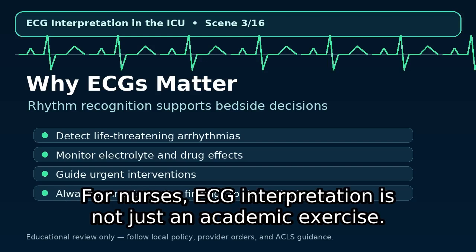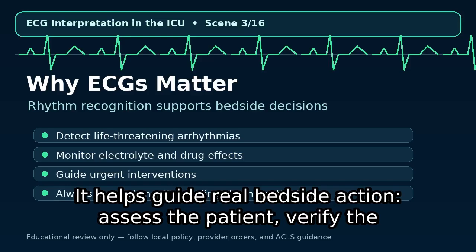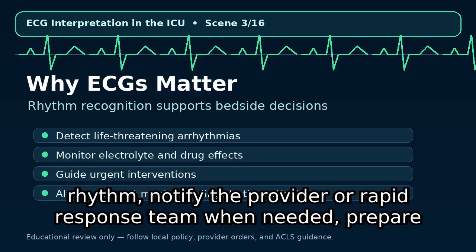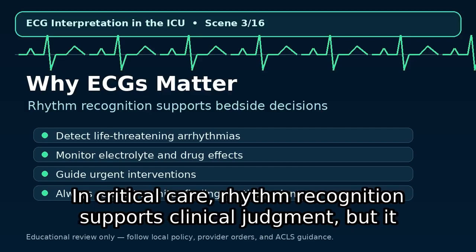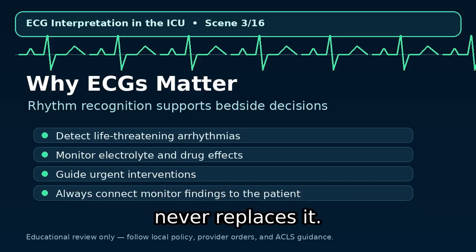For nurses, ECG interpretation is not just an academic exercise. It helps guide real bedside action, assess the patient, verify the rhythm, notify the provider or rapid response team when needed, prepare for interventions, and follow your unit protocols. In critical care, rhythm recognition supports clinical judgment, but it never replaces it.